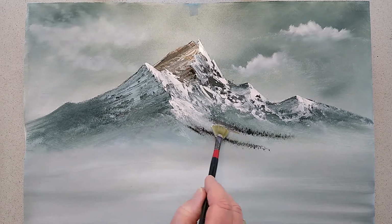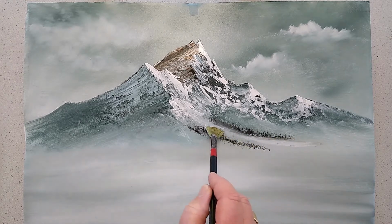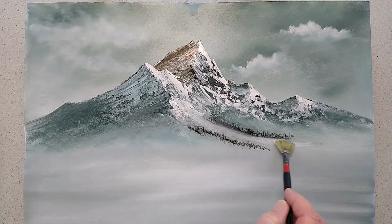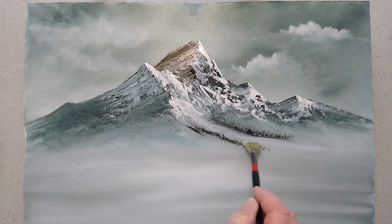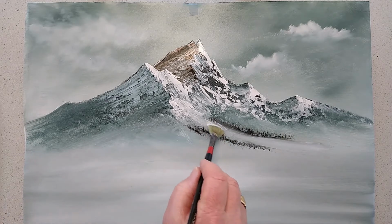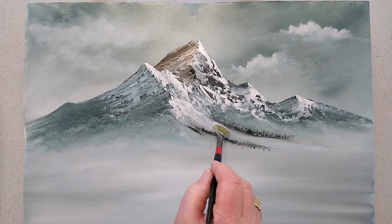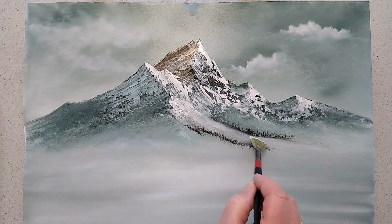Switch my brushes here, and I've picked up my second fan brush, and now I want to lay in a little bit of snow. I want to just catch that little ragged edge underneath those little trees, and whoops, here's my problem now. I should have started with that little bank of trees at the top first and put the snow on and then put in the little second bank of trees. So you can see my problem now.